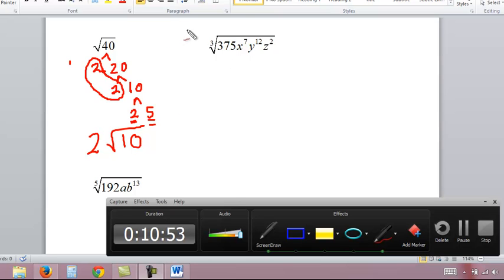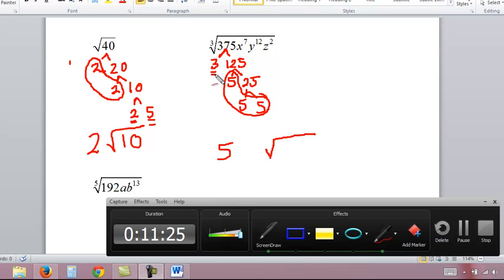So this one's a little trickier. I threw some x's in there, of course. So let's just do the 375, break the 375 down. 3 times 125. 125 is 5 times 25. And 5 and 5. Again, cube root means I'm going to circle 3 at a time, and the reason why I'm circling 3 at a time is because that makes a perfect cube root. And then I'm going to have a leftover of 3 to go in the fridge. And of course, I can't forget my index, which is 3 right there.